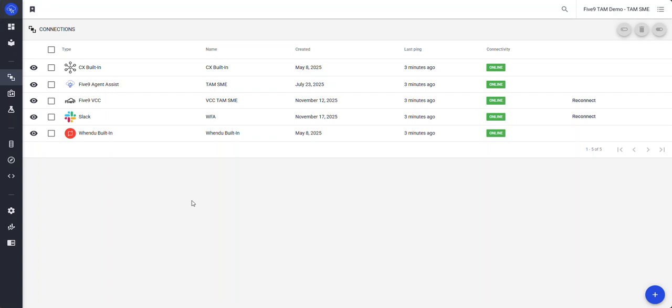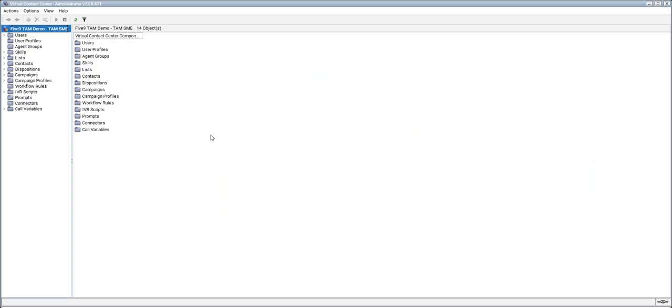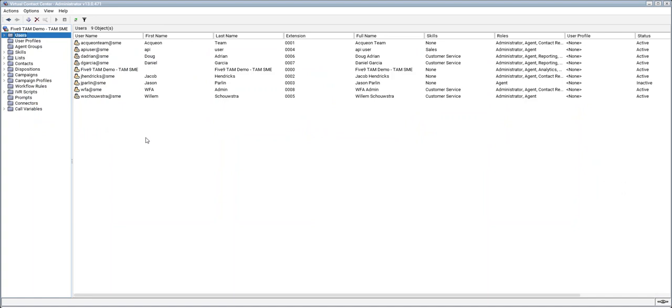I do have a VCC connection already set up in here, but we'll walk through what it would take to build one out. The first thing you're going to want to do is actually not even in WFA. You're going to need a user to attach this to. Inside of your VCC connection, you should designate a user specifically for this, because you don't want any other users using this one.